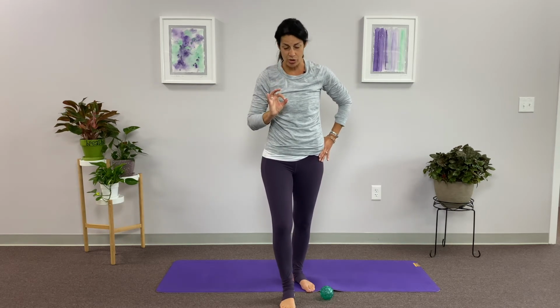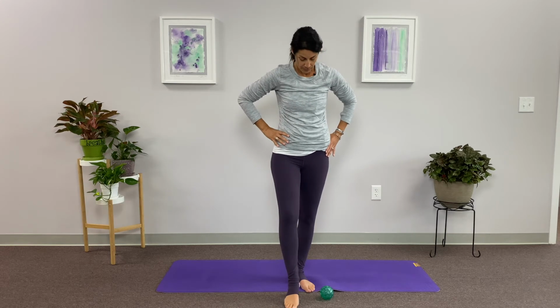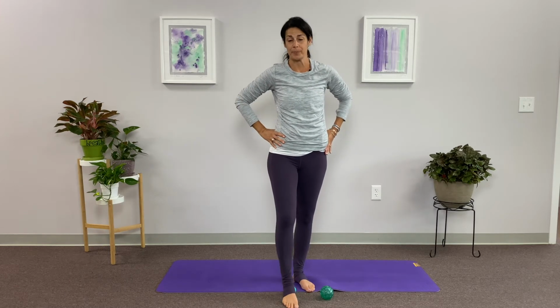Heels can be a little sensitive, so definitely pull away if there's any pain. You just want to go just so that you can get a little relief through the heel. And then you can hold and slide side to side here. Now, if you don't have access to a ball, you can do manual massage of the bottom of the foot. You could sit down and just use the thumbs to massage the areas that we're working on with the ball.